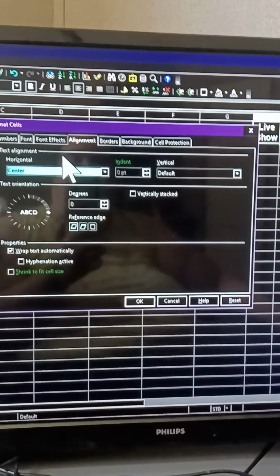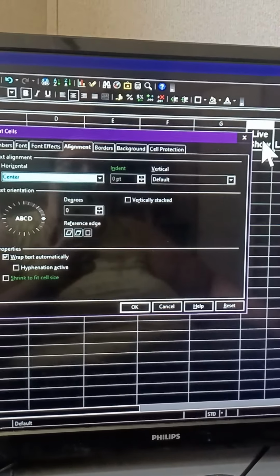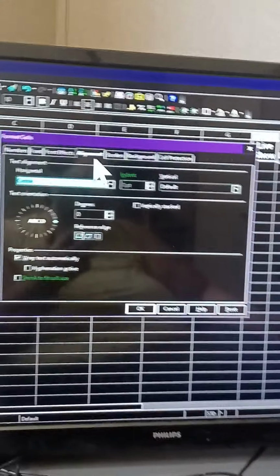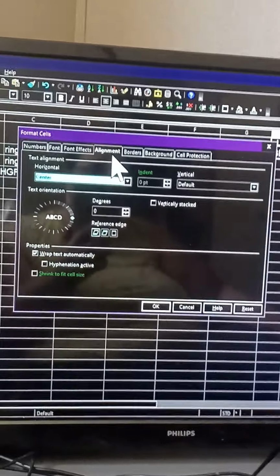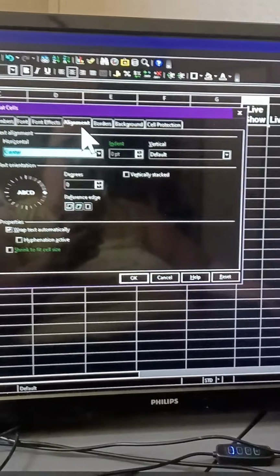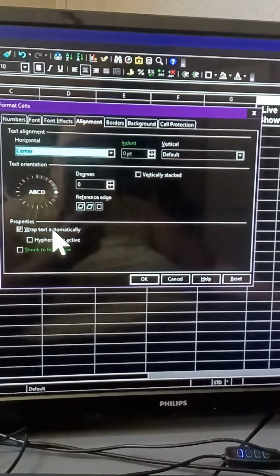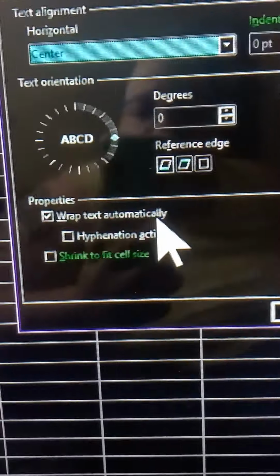Now, when you format a cell and you've already got lettering in it, the alignment tab automatically should come up. I don't remember if it does it with Excel or not. It's been a while. And if you notice right here, see where it says about wrapping the text? Let me come a little closer so you can see it a little easier.